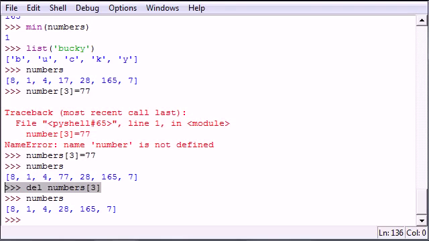So again, I showed you guys how to use the length function. I showed you guys how to use max and min to get the biggest and smallest values. I showed you guys how to change a string of text to a list, and how to perform some simple operations, changing elements in a list and also deleting elements from a list. So learn that. It's going to come in useful later on, if not right now.